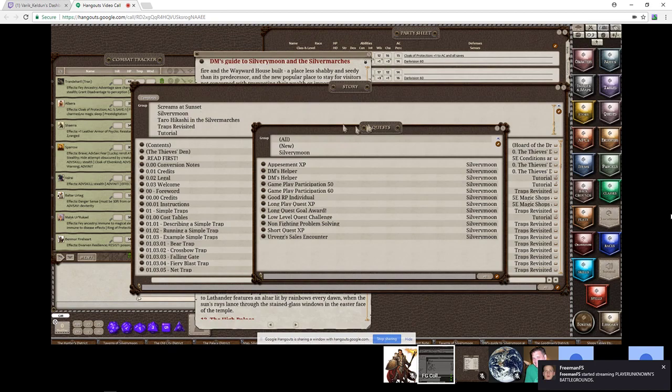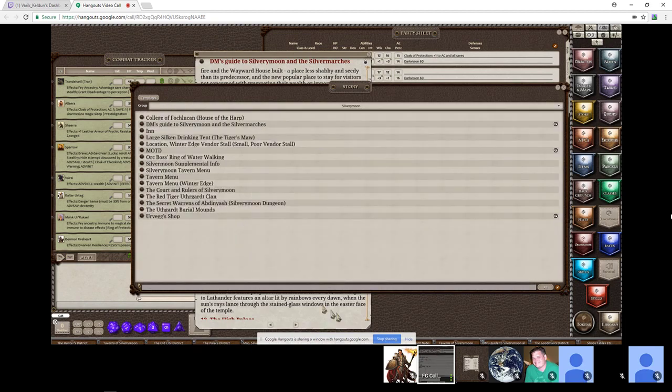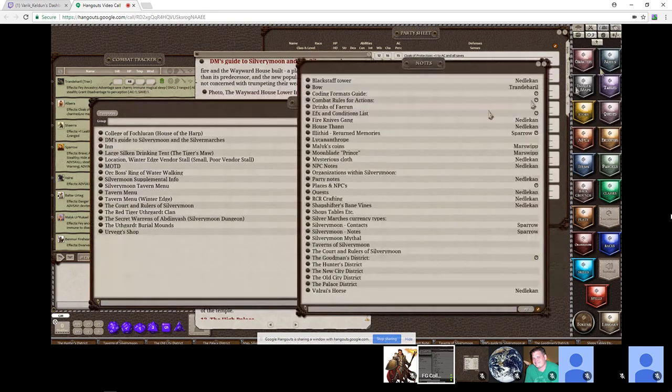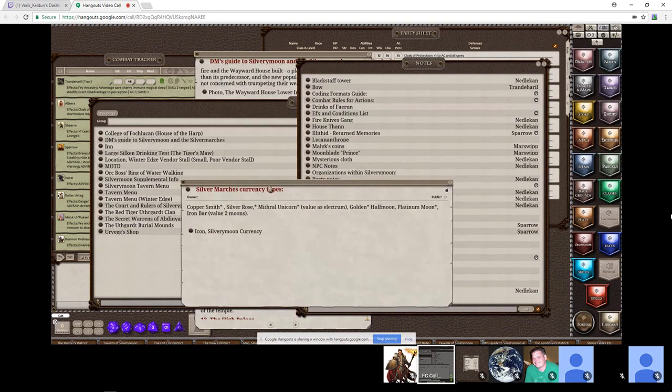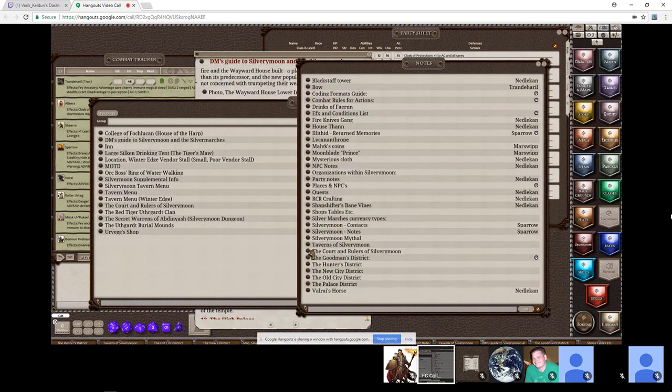So for me, I have all my quests, I have all my story templates, and then I also even have notes that I use for different situations. I actually made my own table. Let's see, where is that at? So I have my own currency types here just for notes.